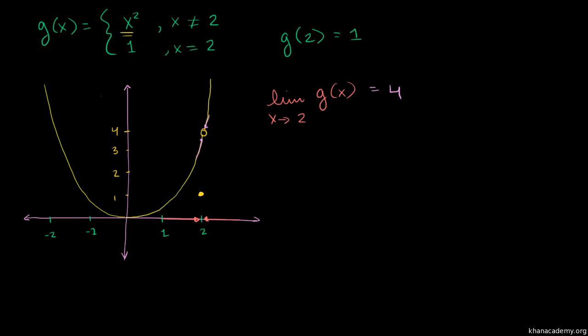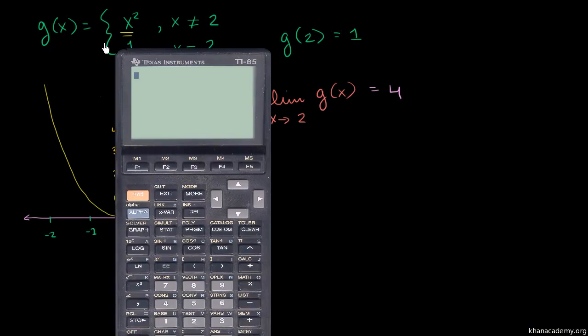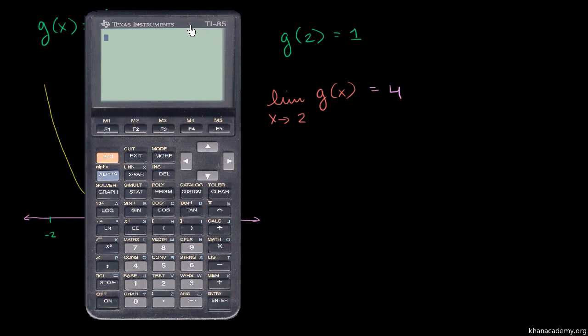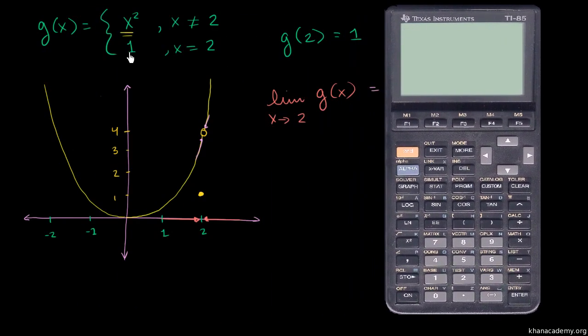So let me get a calculator out. Let me get my trusty TI-85 out. So here is my calculator. And you can numerically say, okay, what's it going to approach as you approach x equals 2? So let's try 1.9. For x is equal to 1.9, you would use this top clause right over here. So you'd have 1.9 squared. And so you'd get 3.61. Well, what if you get even closer to 2? So 1.99. And once again, let me square that. Well, now I'm at 3.96.